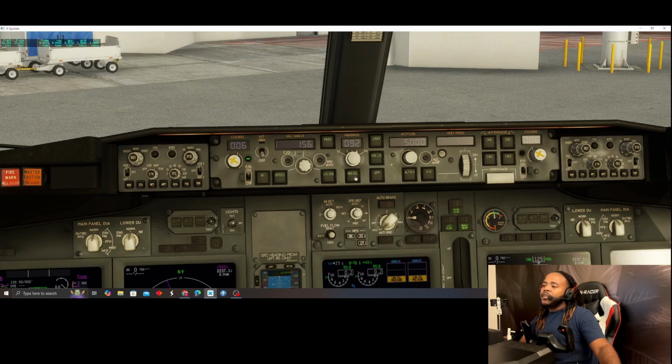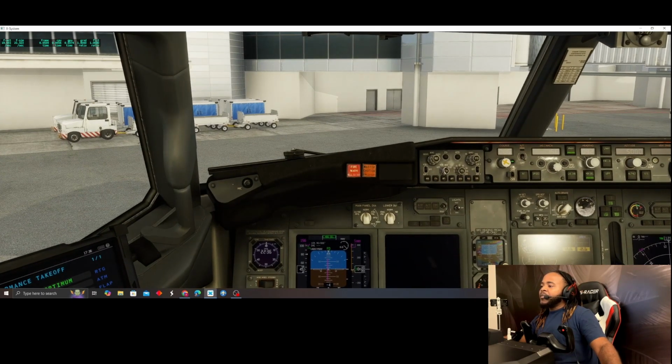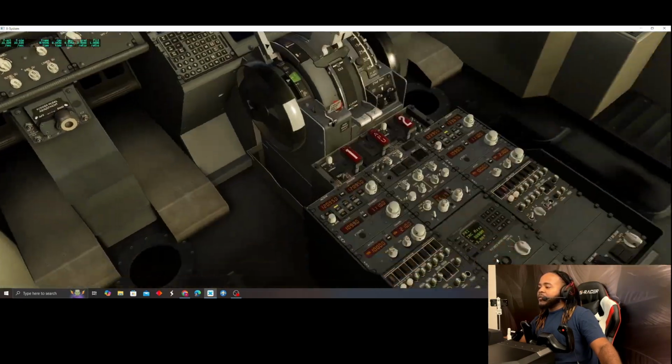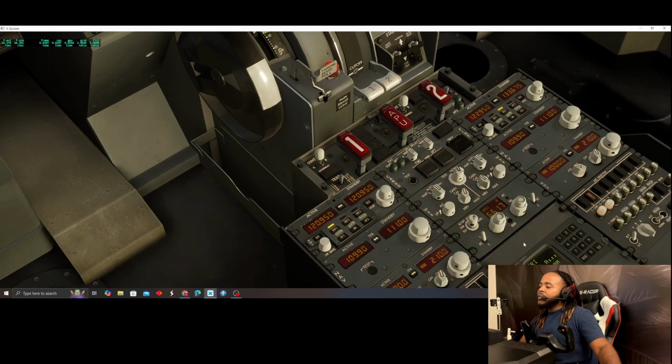We're going to choose heading select and VNAV. And then now we are almost fully set. All we're gonna do now is turn our TCAS transponder to the TA/RA on position. If we were flying with live ATC, we would have inputted the squawk code that they gave us in there, and then just select altitude on for now.